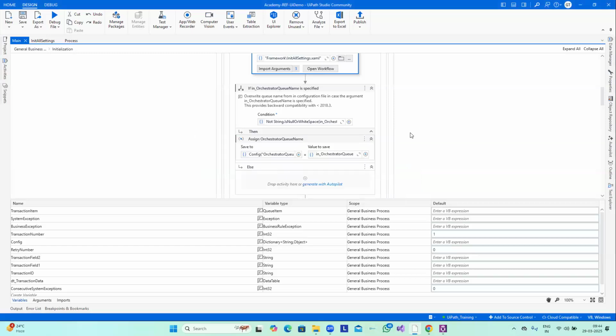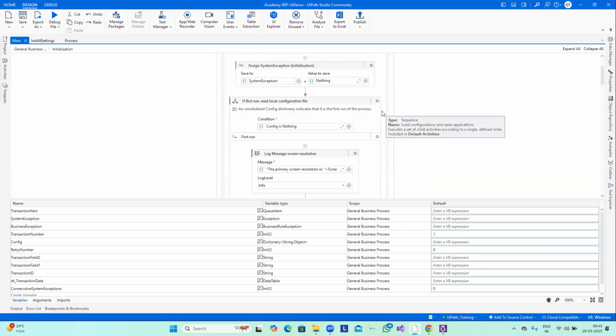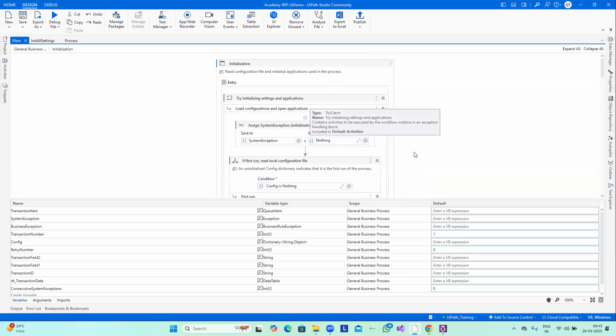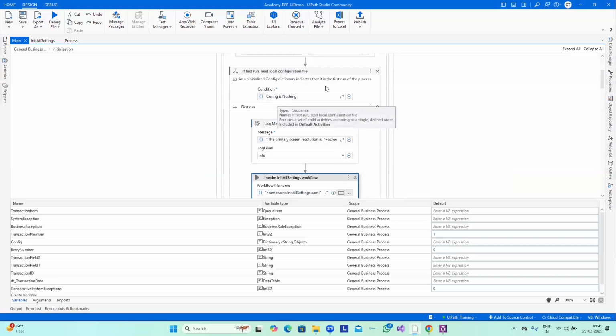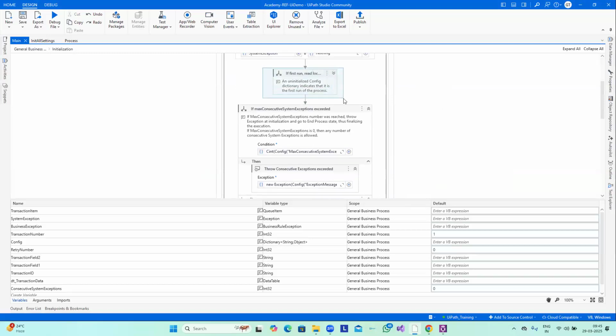So once we got that, if it fails at any time in the Process Transaction state and comes back to the initialization state again, it will see in this condition that, oh, my Config is not nothing, I don't want to run the If part. So it will not go to this first branch, it will go to the Else part. Currently we don't have anything inside the Else part, so it will not read the config data again and again. The config data is going to be read only once.